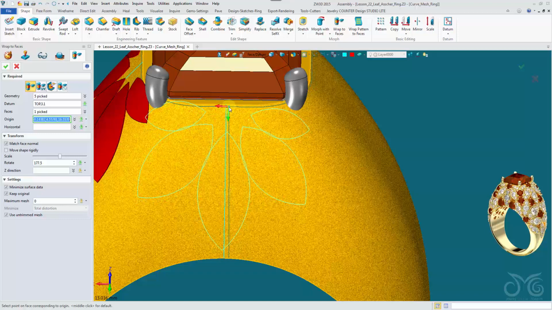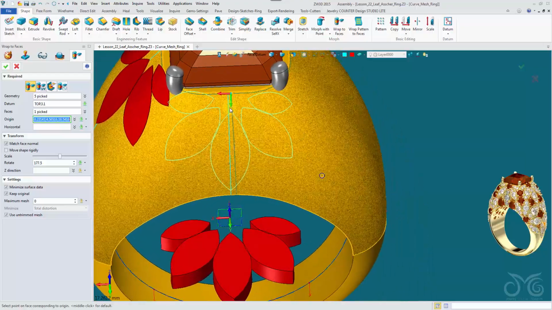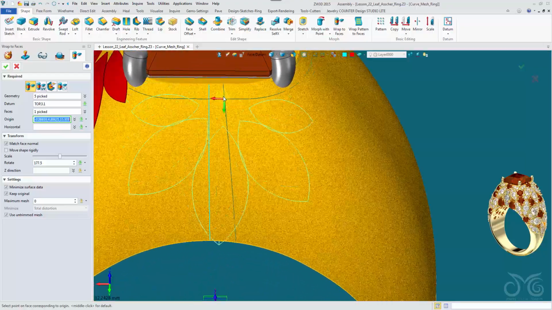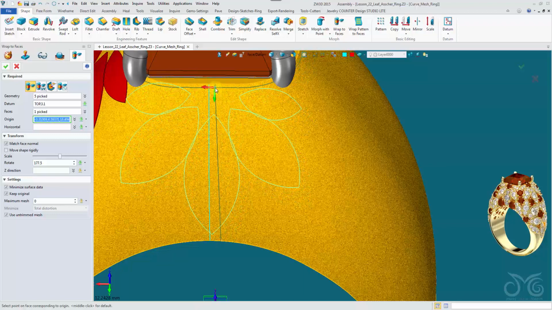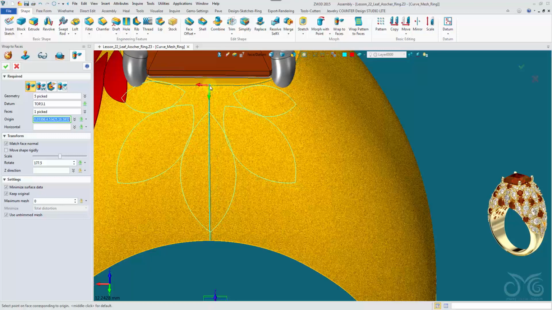I'm wondering if these UV lines that I created are actually true to the vertical. So I'm going to do it by eye a bit more. Let's rotate that back.